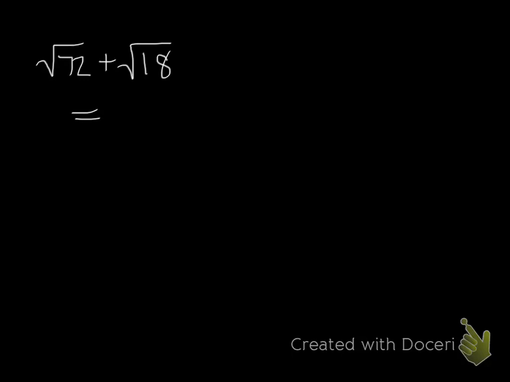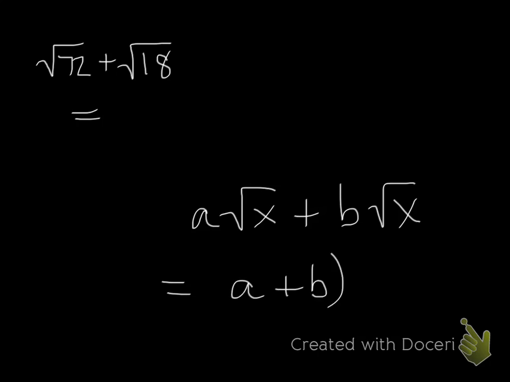Hello, let's get started. We're going to begin with adding radicals. In order to add radicals, they have to be in what's called simplest mixed form. This is because if you add a root x's to b root x's, the result is a plus b root x's. If you can see that it's pretty much just factoring, you should be convinced. So in order to solve the question, we have to convert to this form.